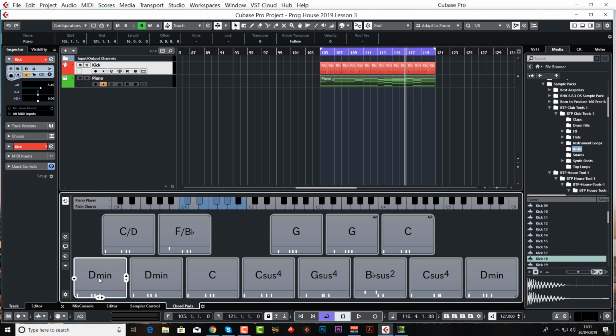So it's going to go like this. And then into the nice melodic bit. And we're using sus chords, suspended chords, to create a bit of interest there.